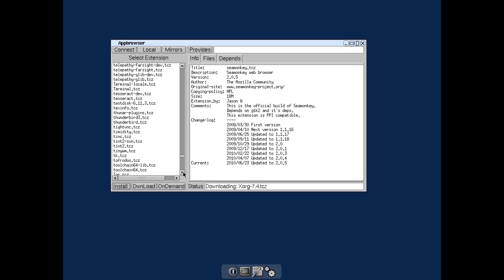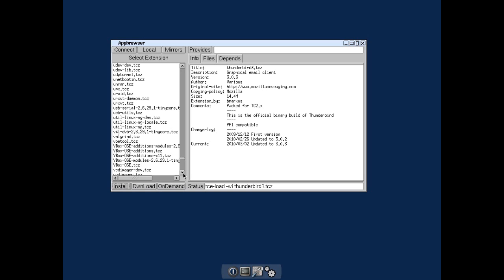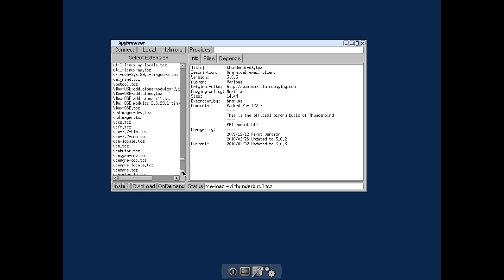I'm just having a quick browse around. Let's install Thunderbird as well. Let's just get a whole bunch of programs going. There's font files there and everything. Even VirtualBox editions. Vim. VLC as well.